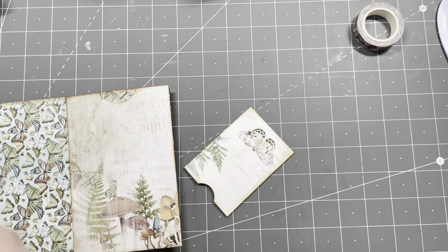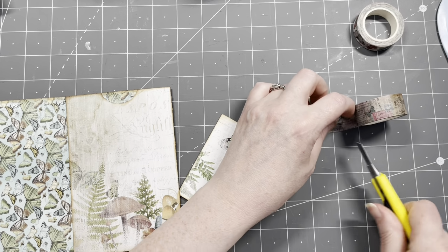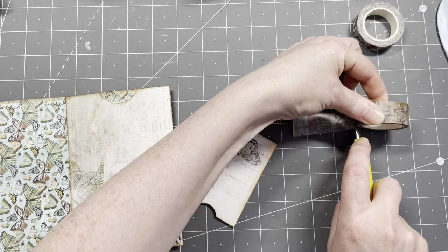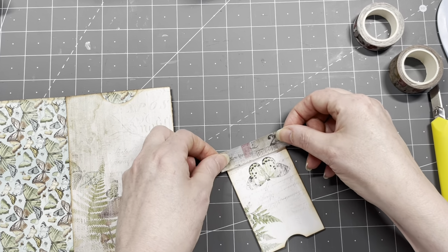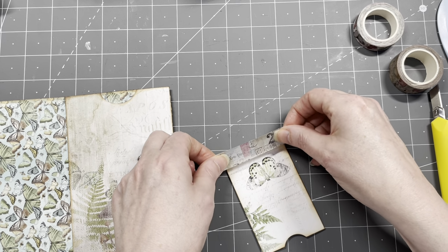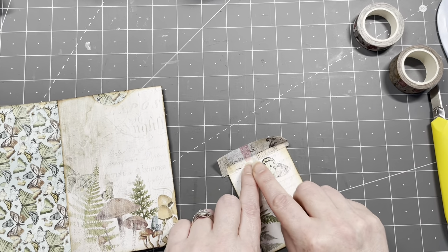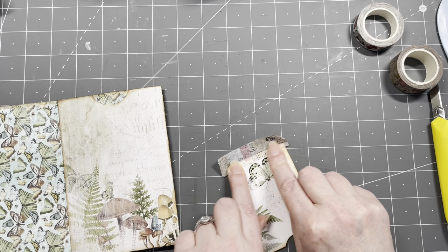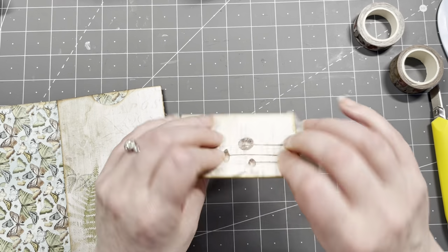I'm just gonna cut a piece off. Do I have scissors? Well, you have this. I'm just gonna do this for now. Because why do it the easy way when you can do it the hard way? I am actually rubbish at this. Eyeballing the half, I'm going to sort of gauge where the bottom of the butterfly is. That's not half of it. It's gonna be fine.